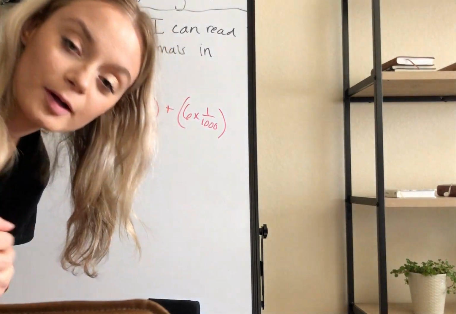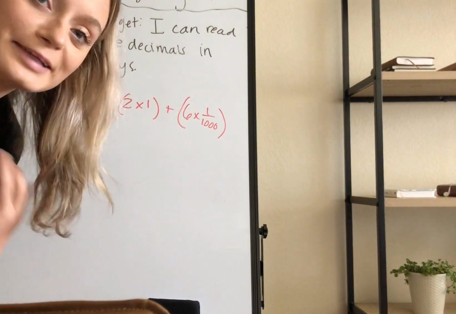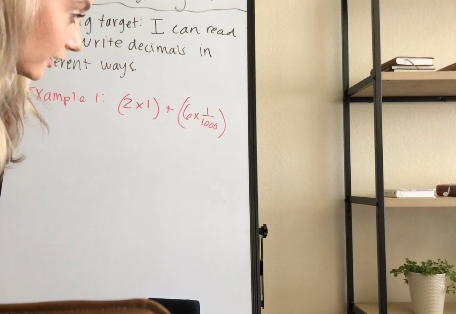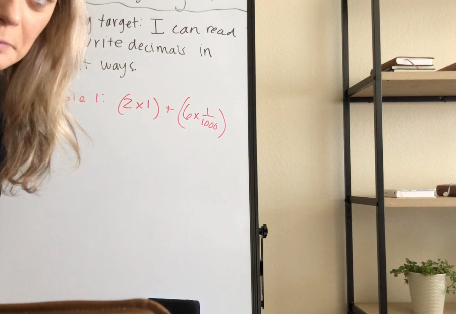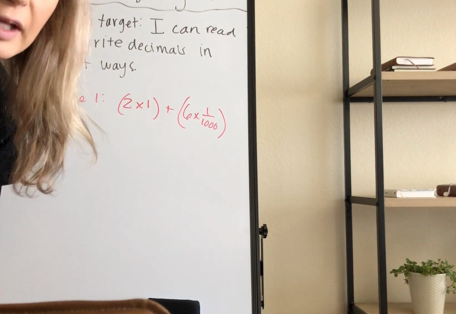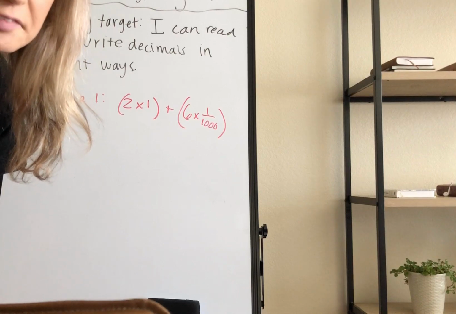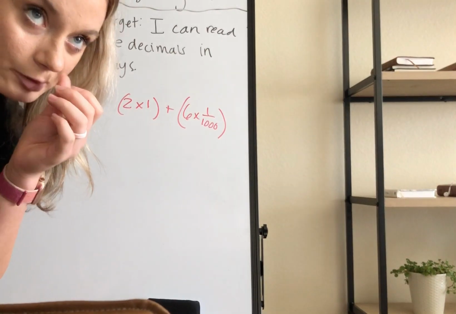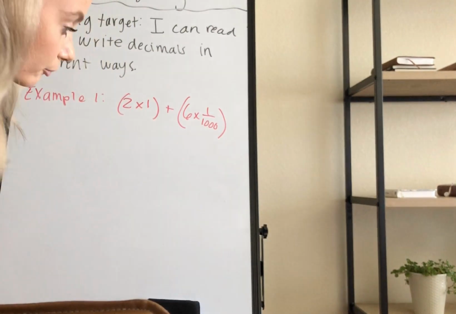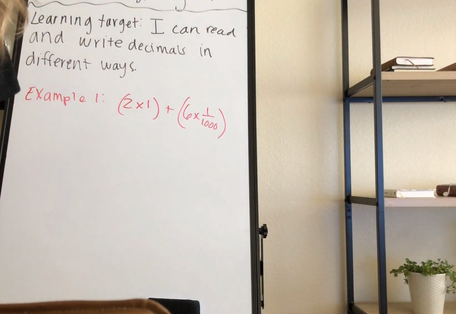Hello everybody, welcome to another lesson about decimals and place value. Today we are going to be learning the different ways to write a decimal, including standard form, expanded form, and even word form. I'll brush up on a little bit, but you guys are pretty good about writing out your numbers in word form. Alright guys, so make sure you are taking your notes.